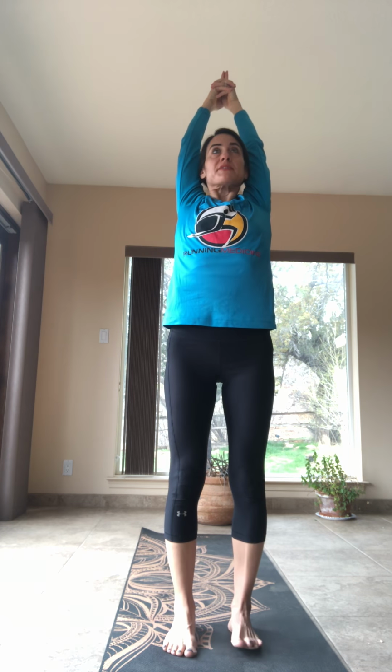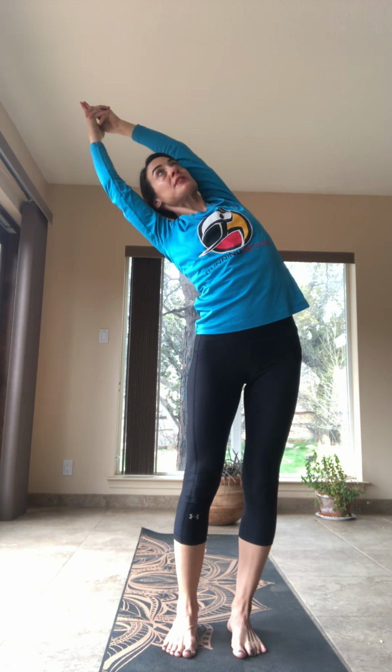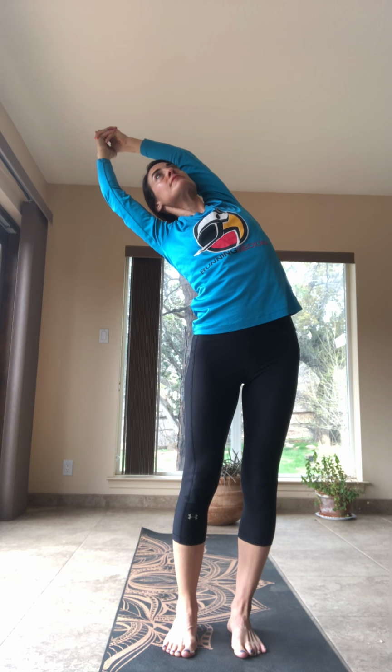And inhale. Arms up overhead. Interlace the fingers, keep the pointers up, lift. Deep inhale as we exhale, shift to the right. Drop the left shoulder, pointers go back, gaze up. Deep inhale, back to center, reach up.